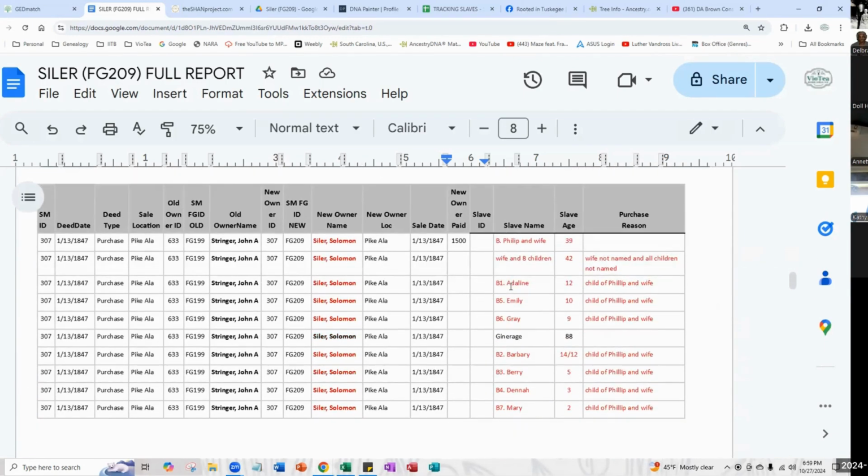Then in 1847, John Stringer sold slaves to Solomon Siler. Are you related to the name Stringer? Well, I don't know. Go in Ancestry, go in your testing platform, search for the name. No longer assume you know exactly who your matches are, because what I'm trying to highlight is this selling and gifting of slaves back and forth. We got separated, and we've lost track of understanding who our relatives are because of this.